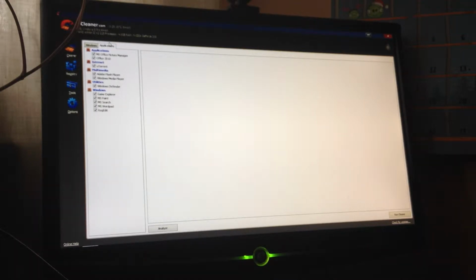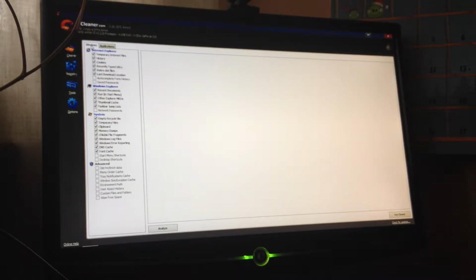You can also clean up programs as well, applications, you know, Office, torrent programs, utilities, Windows, pretty much anywhere where there could be junk or unneeded files on your system, it'll clean it up. Now, if you don't really want to go ahead and delete everything, you can click Analyze here, and it will basically scan all the files that you've selected in the directory on the left.